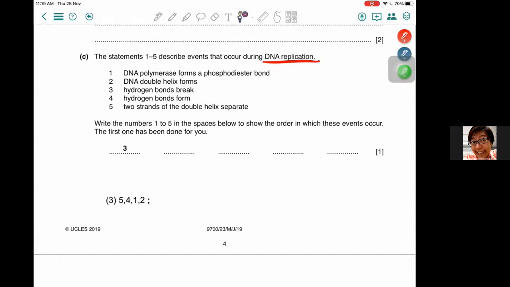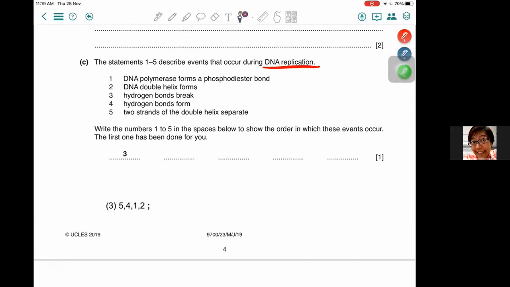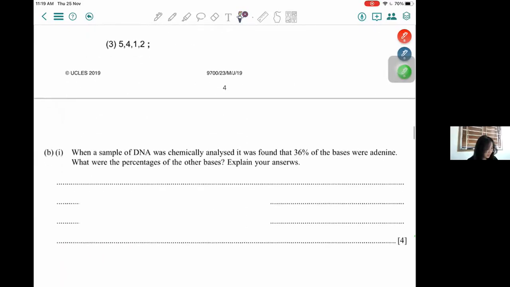It could be that in the new textbook, they have changed this content after doing research and discovered that this statement is not correct. So I just want to bring to all of your attention that the new textbook indicates that it is the DNA ligase that forms a phosphodiester bond and not DNA polymerase. DNA polymerase only brings in the correct complementary nucleotide to form the hydrogen bond with the complementary bases at the template strand. Okay, thank you. Okay, thank you, teacher. So next question.